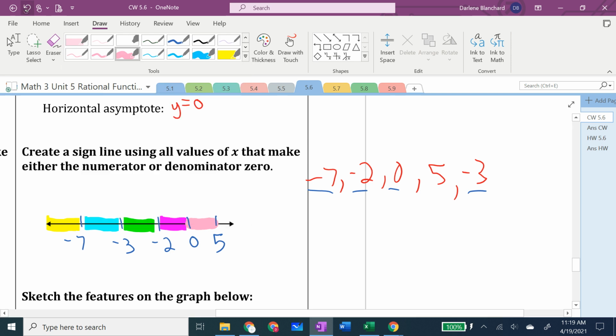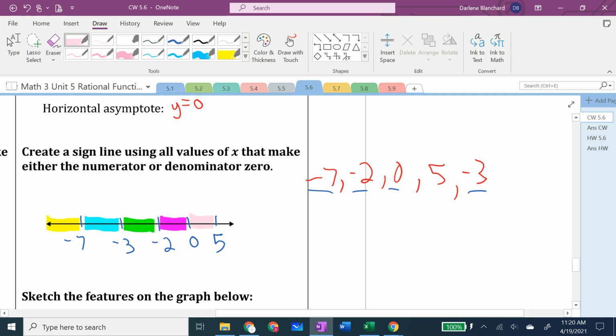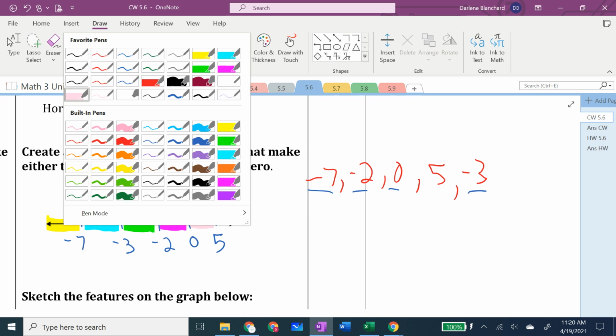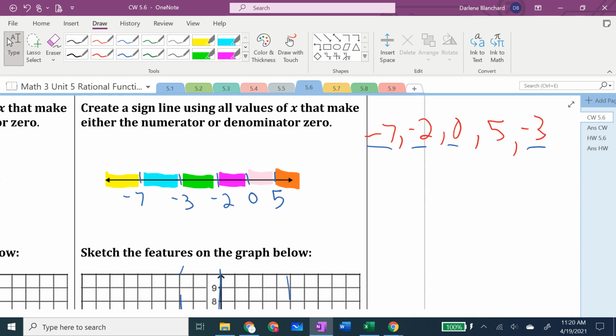Actually, I probably shouldn't have used that. I just realized I need to use the highlighter version, which is, okay, there's my highlighter version. And then I need another highlighter color. But this is the super hard problem of the classwork, designed to make sure that you've got everything, including the weird, crazy stuff. Each of these sections, I need to pick an x in the section.